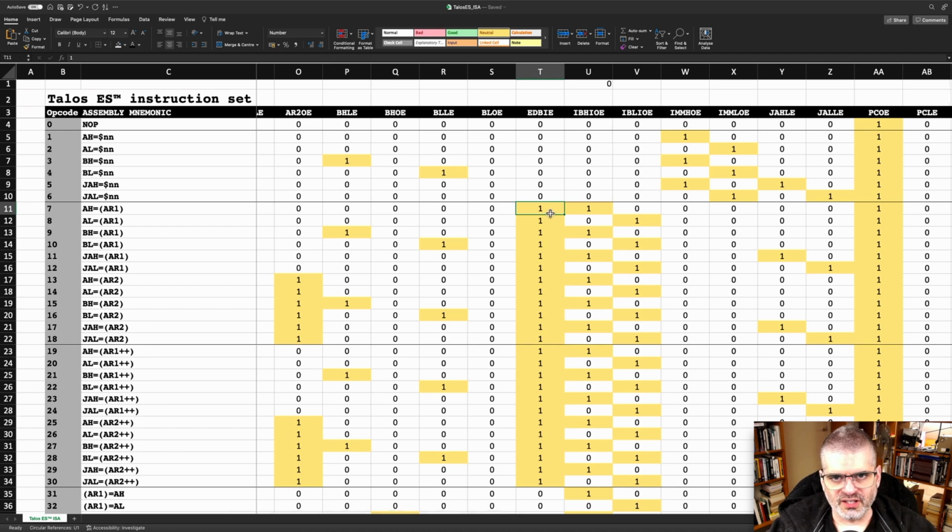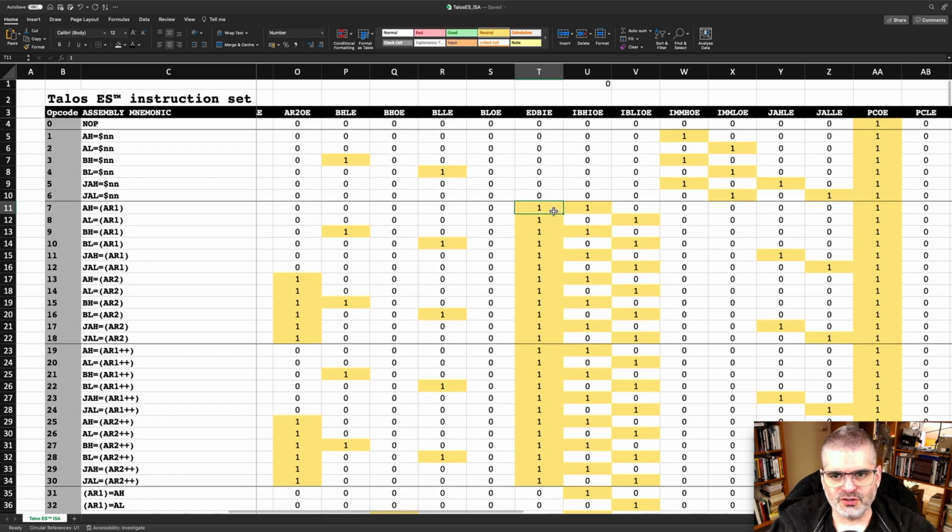Then we need the external data bus input enable signal, because once you address the memory, it will reply with the contents of that address. And it's the contents of that address that you want to load into register A high. That's why you have this little parenthesis here. It's the contents of the address. So we have to set the external data bus input enable, so the data that will be put on the external data bus by the memory will be enabled for input into register A high. That's what this means.